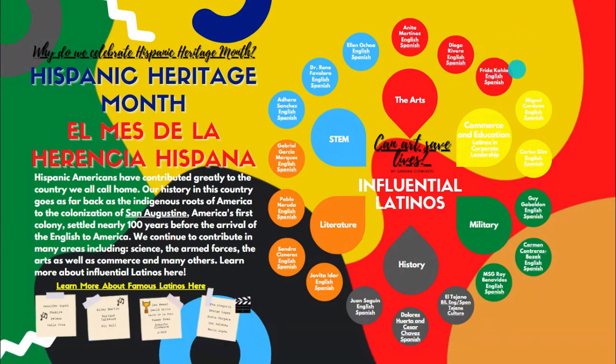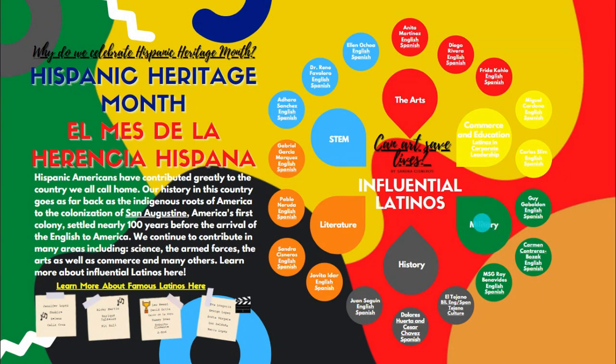We have Diego Rivera, Frida Kahlo in the arts, which we know the arts goes way beyond those two, but I do feel like baseline information about Diego Rivera and Frida Kahlo is necessary just to have a social functioning knowledge of really commonly known artists. Then we have commerce and education. So I added in Miguel Cardona, who is currently the Secretary of Education. And then I added Carlos Slim, who is a magnate out of Mexico, just recently, maybe not this year, but was recently the wealthiest man on earth, and he's a philanthropist.